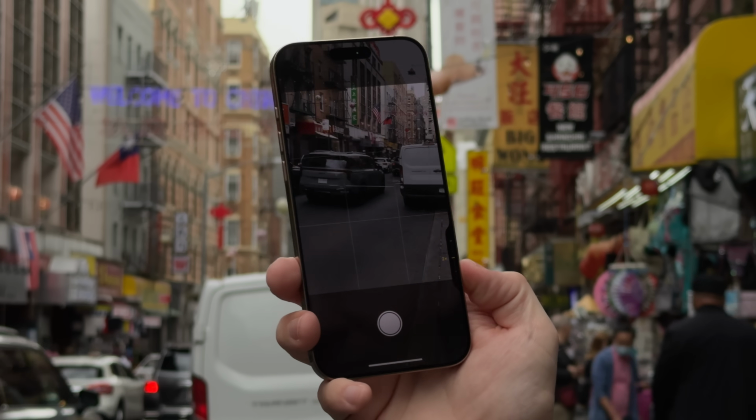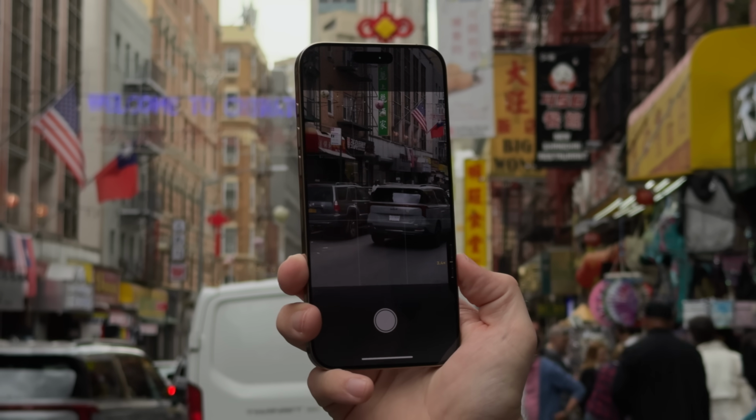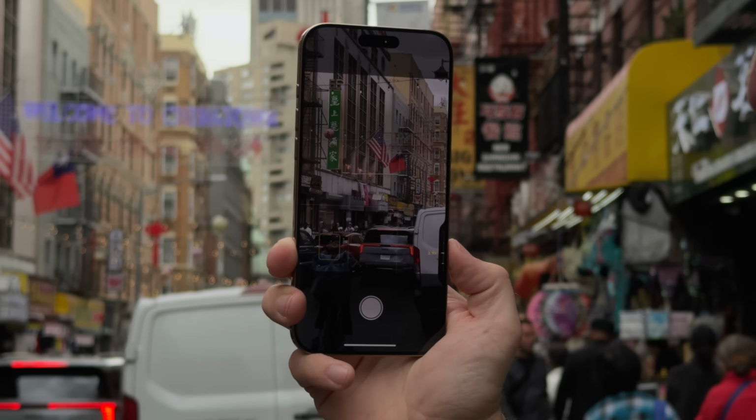But let's get back to the Pro Max specifically, because I said it was a weakness on this phone compared to the other models, and that's because I find using the camera button a little easier on the smaller 16 and the smaller 16 Pro model. The 16 Pro Max just feels really heavy. I feel like my thumb kind of gets cramped in this position, especially because the phone feels very top heavy when I'm using it. So I'm glad it's there. It's good in a pinch on the Pro Max, but mainly I'm just kind of using it for opening the camera app right now. And really, that's where I appreciate a lot of the advancements on the 16 Pro.